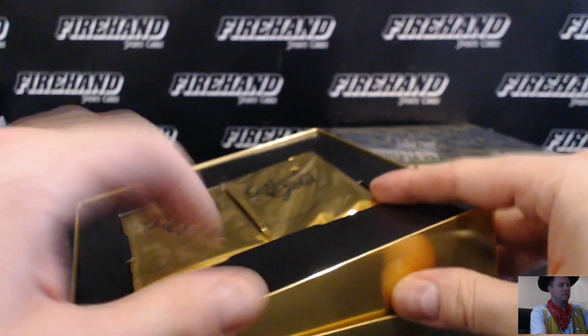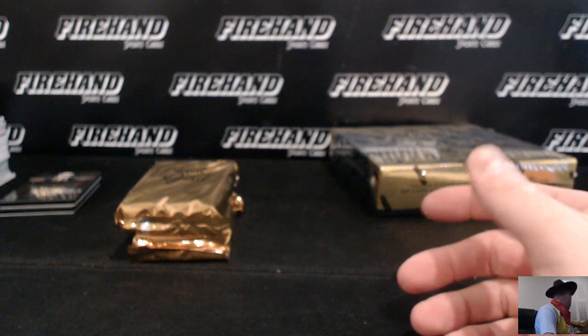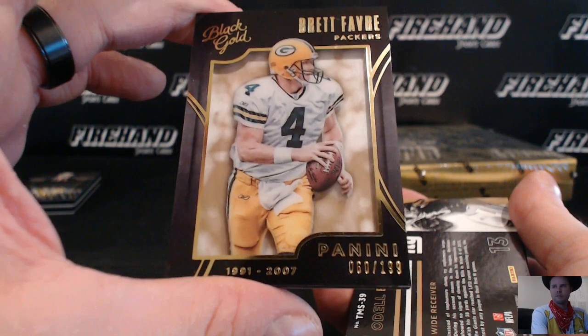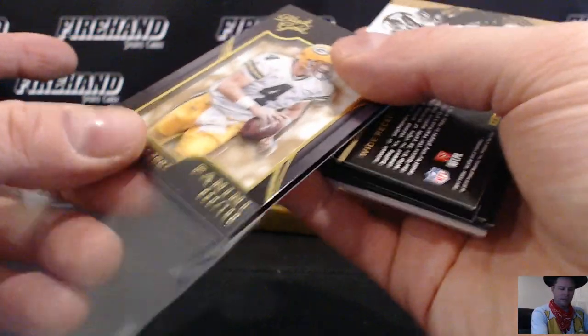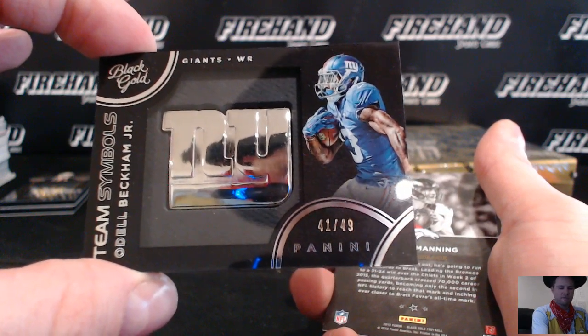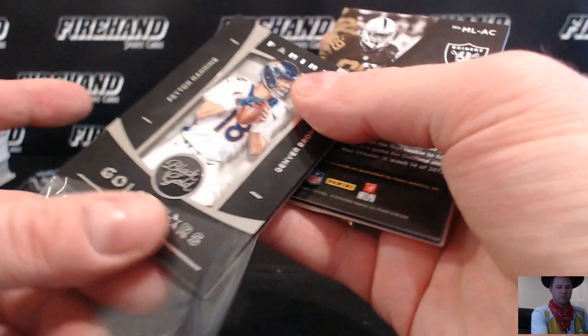All right, 2015 black gold. Redemption there. Brett Favre to 199. Green Bay Packers. Cam Williamson. Odell Beckham Jr., team symbols, 41-49. The Giants. Mojo Cassidy. Peyton Manning, gold stars, 46-99. The Broncos. Adam J. Shear.